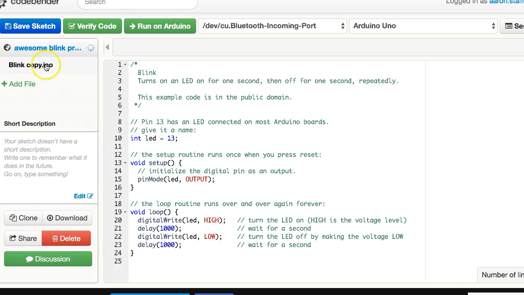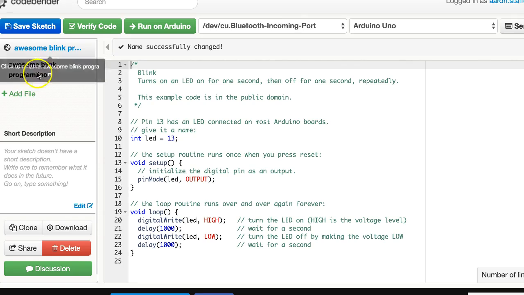You can save the title. And then you can also add files, okay? Now, I'm going to recommend you steer clear of this button, because until we actually need it, this can only cause you problems. Sometimes you'll accidentally add a file and be editing that instead of your sketch, and then you'll try to run it and nothing will change.